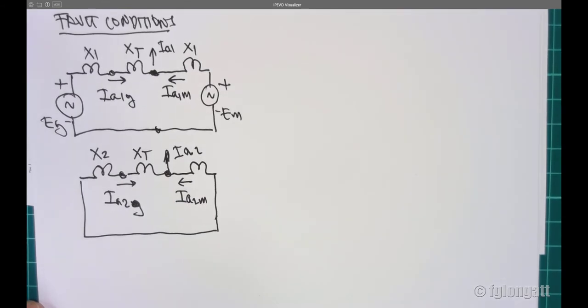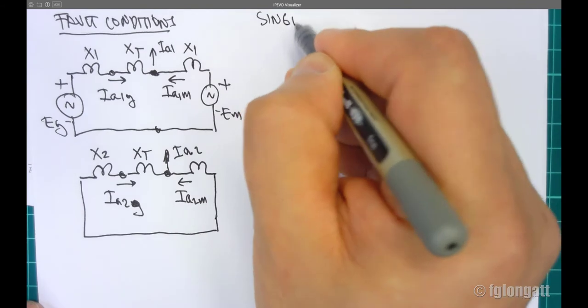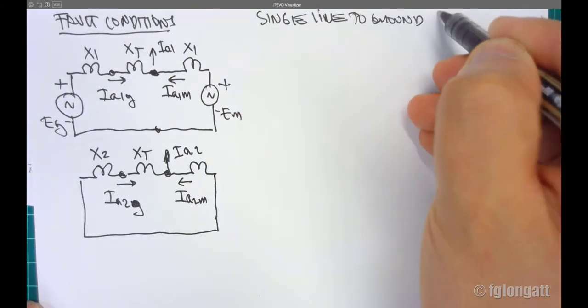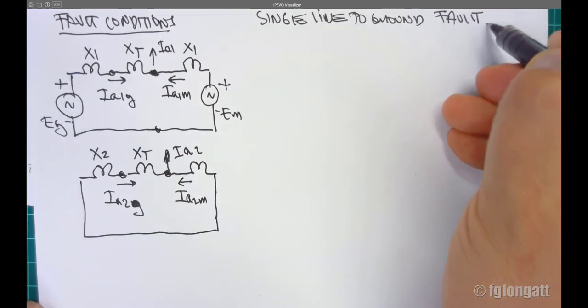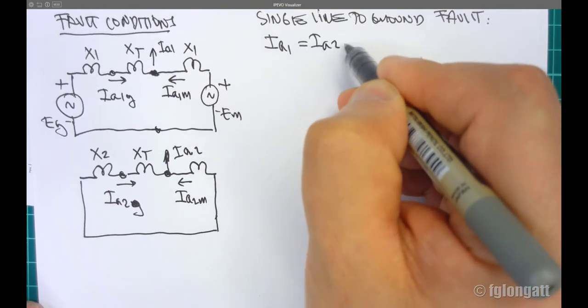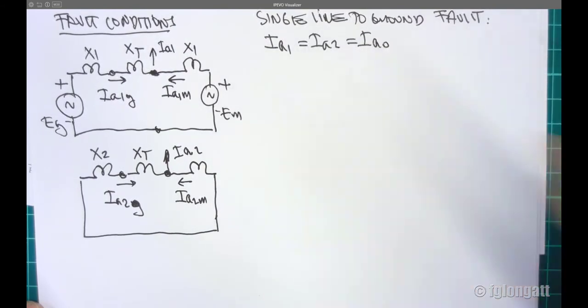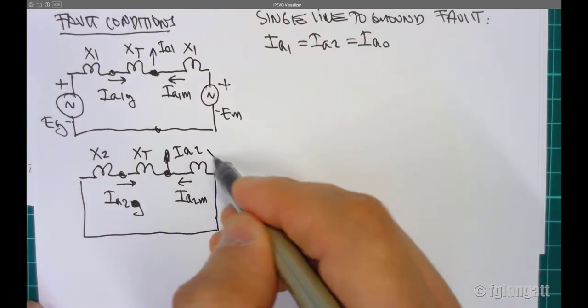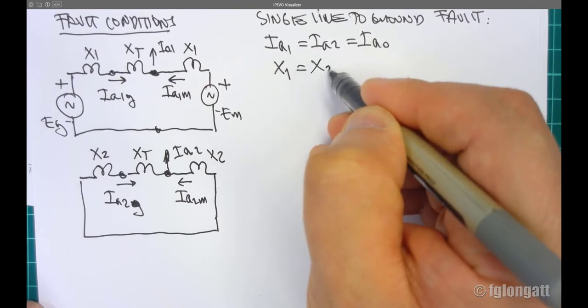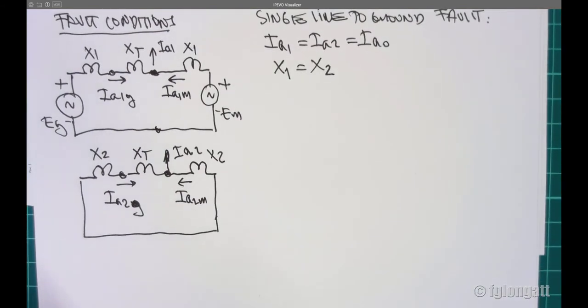However, what is the interesting thing? Where this is a single line to ground fault. And what is happening is that the positive sequence, the negative sequence, and the zero sequence, all of them are the same. That is the first clue that is very important in this problem. Another clue that is extremely important is that the motor and the generator, all of them, they have positive and negative sequence, and both of them are equal, okay?